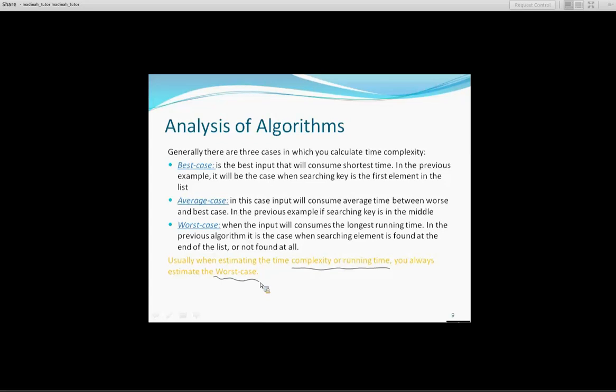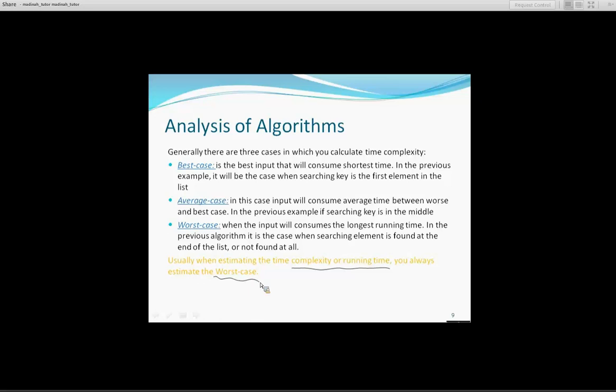We give the worst one because if no element is found, it will take 10 seconds. If the element is found, it might be the best case, the average, or the worst case. So to be clearer, we say the worst case.